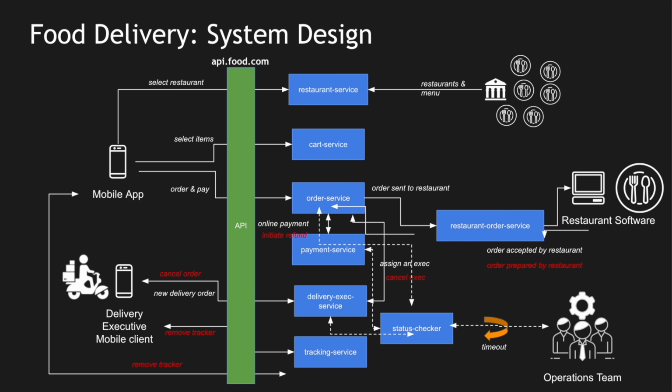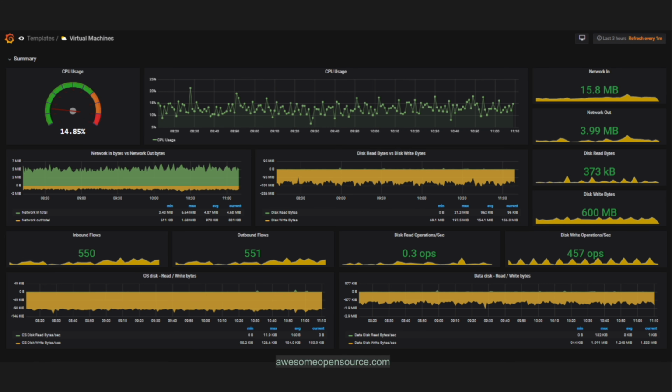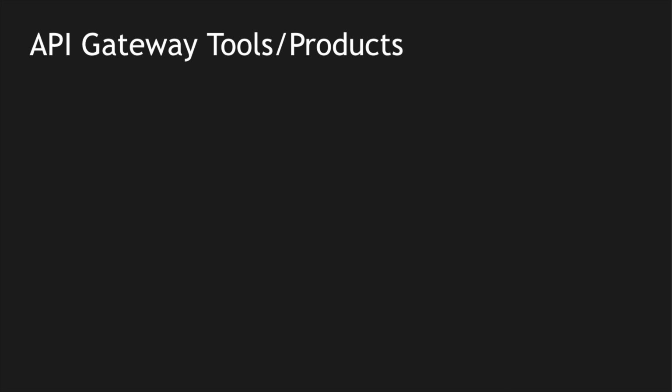Let's look at observability. If, let's say, we are in Zomato, we would have created a dashboard like this for observability, right? Where we can identify how the VMs are running, what my inbound and outbound traffic from the VM is, how many discs are present, etc. This is just a sample dashboard, but we can create n number of dashboards with the information from the metrics which we collected from the API gateway. So that's how useful API gateways are in developing critical systems, and that's why you see API gateways all across the board.